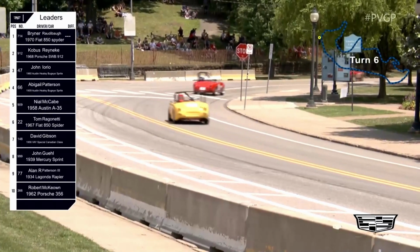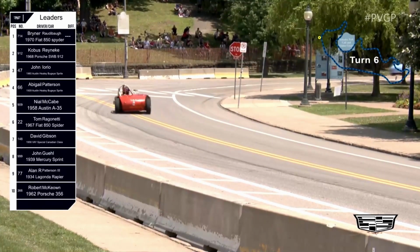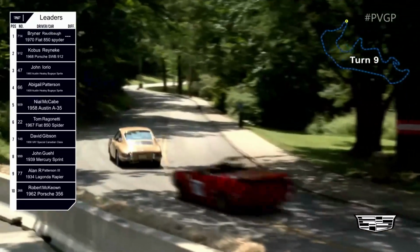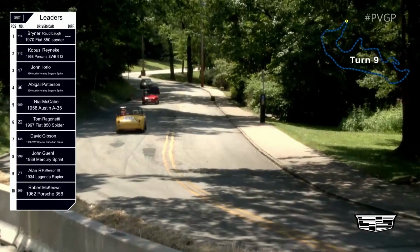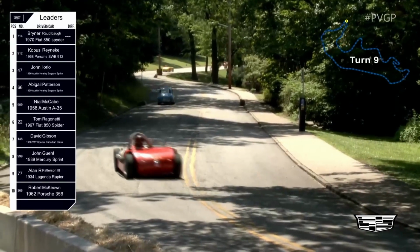And you see that Fiat chasing it down, and then there's a pair of bug-eyed Sprites right there, as they always are. And there is Niall in that number 909. What a great little car. Here comes the 912 into Westinghouse turn. We just saw an interview there, and they are going on it, and that Fiat has managed to close the distance. Once again, the small bore cars don't have the horsepower of some of the other ones.